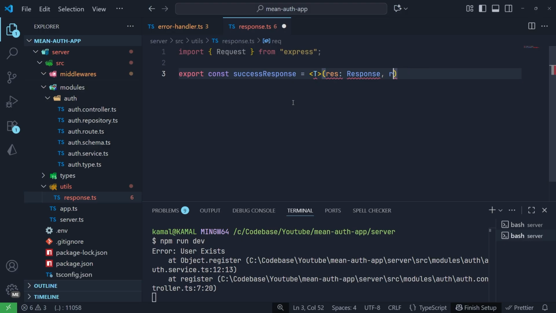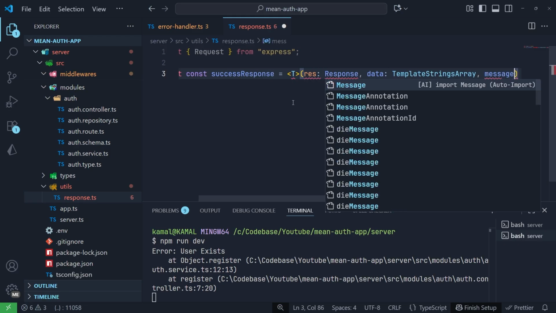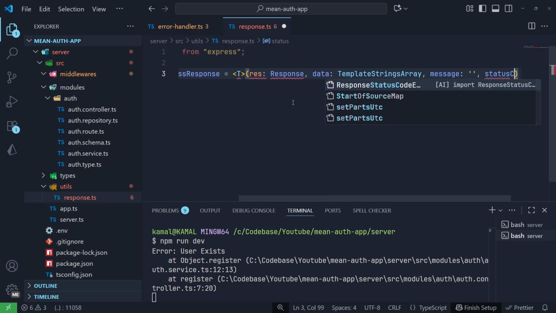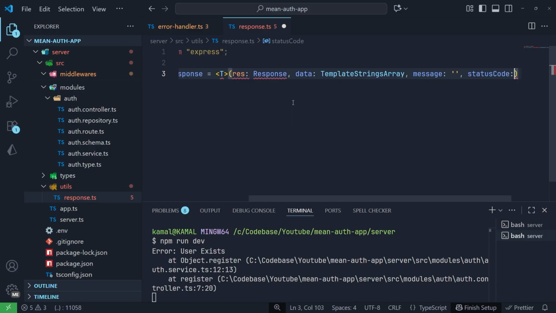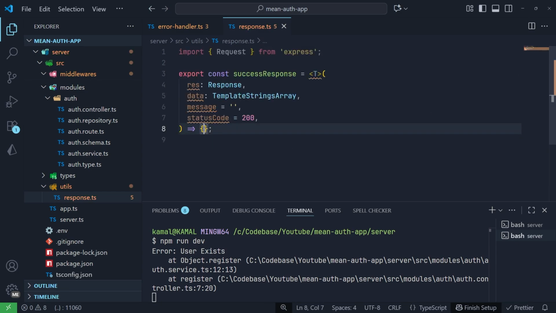I think I don't need a request. I need to pass data, message, status code. By default will be 200, and message will be blank by default. Okay, like this.